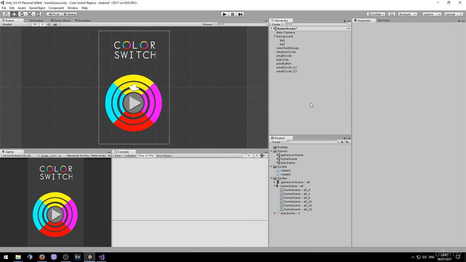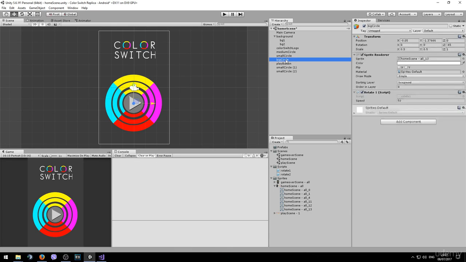Ladies and gentlemen, before we delve more into programming, I want to tidy up a bit, because we left some things undone. For example, the small circle is rotating at the speed of 70, and the big circle and all the rest are still rotating at 50, because we forgot to change that. These circles need their names changed, so it's going to be O1 and O2, and I would also like them to both rotate at 50.